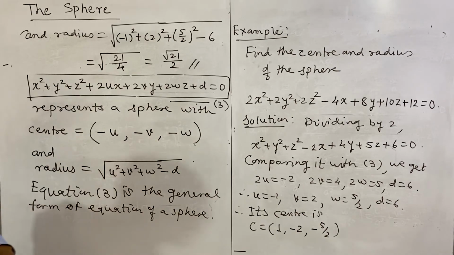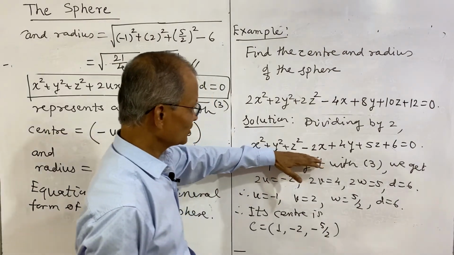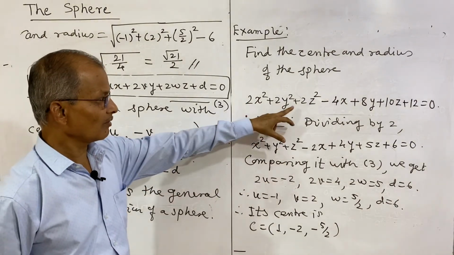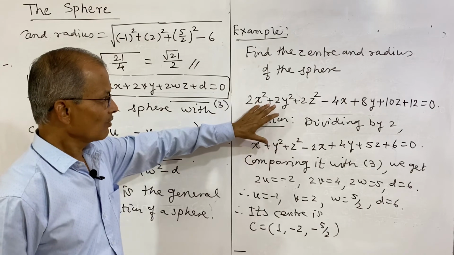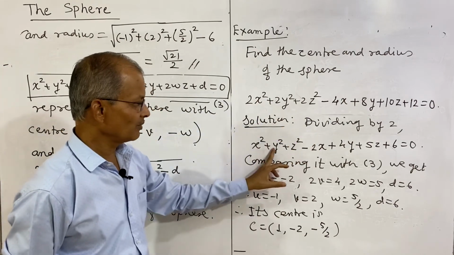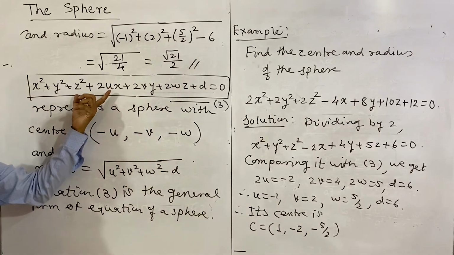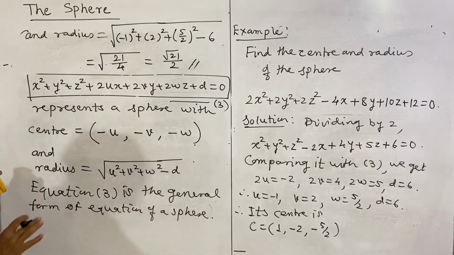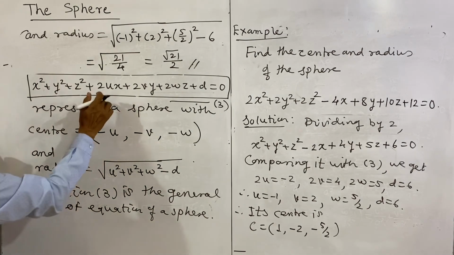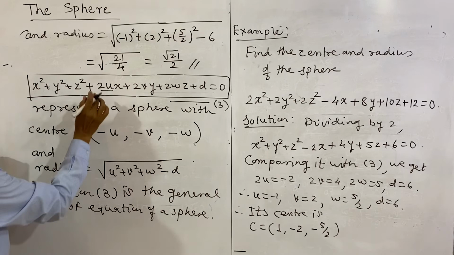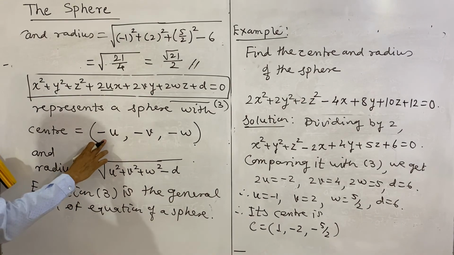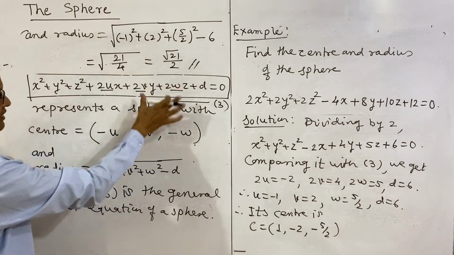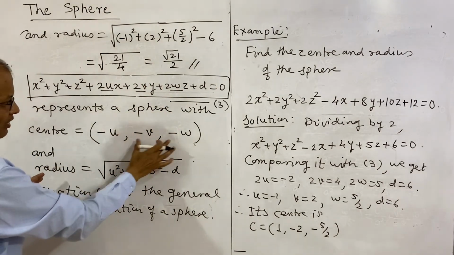Or we can, observing the equation of the sphere in general form, when the coefficients are 1, after converting the coefficients of x square, y square, z square to 1, if these are not 1, then divide by 2, they will be 1, and then the equation converts in this form. And once the equation is converted in this third form, we directly write the center's coordinates by dividing the coefficient of x, which is 2a, by minus 2, and that we get minus u. Similarly, divide the coefficients of x, y, z by minus 2, that gives the direct coordinates of the center.